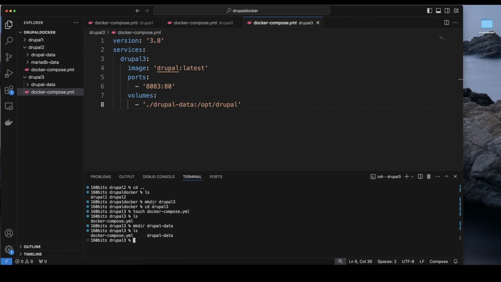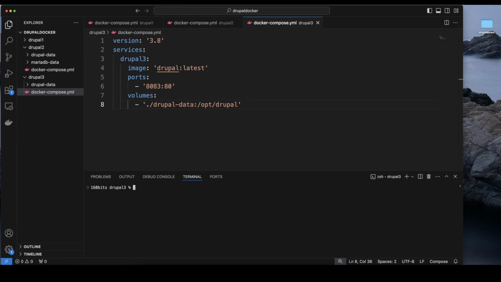So what I'm going to do next is start this Drupal service. I'll make sure I'm in my project directory here where I have my Docker Compose file. And I'll run Docker Compose up with the option D so it runs in the background. Okay, we'll have our Drupal process started. And we can confirm by running Docker Compose PS for processes.